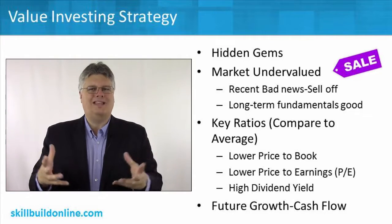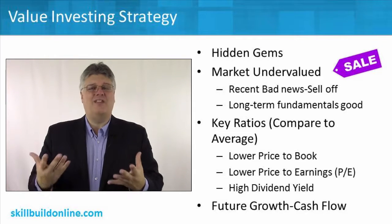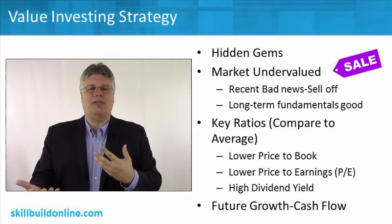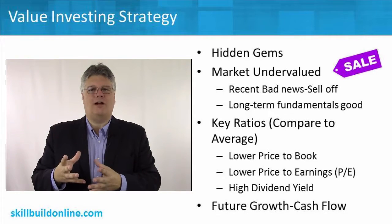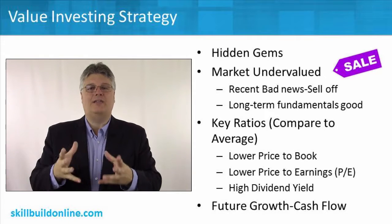You're looking at what is the intrinsic value? What is the value of this company? What's the book value of this company? What is the value of the company if you were to add up all its assets and deduct its liabilities, the equipment they own and all this different stuff, the patents they might own, and say, okay, well, the company's worth X, and the price has come down so far that it's really close to this X price of the value if you just sold off the company. So it's giving you that cushion.